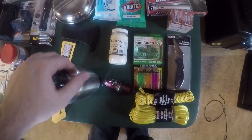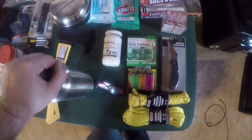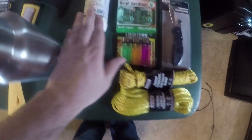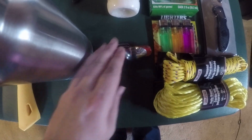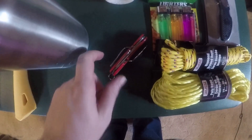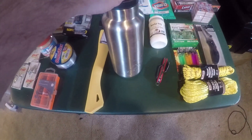I got some coconut cooking oil because — even though you're only doing this for 24 hours — what if you catch some fish or something like that and you don't have anything to cook it with? Now you have coconut oil. I spent two dollars on that. I also got a fork and spoon set that also has a knife in it. I spent about four dollars on this Ozark Trail set — I got it on sale.